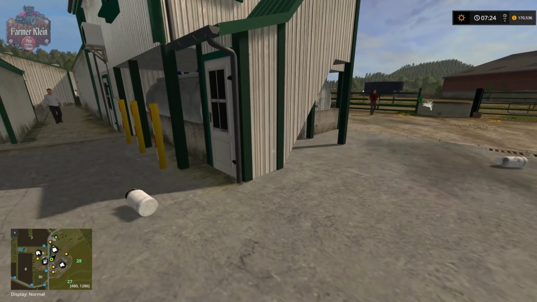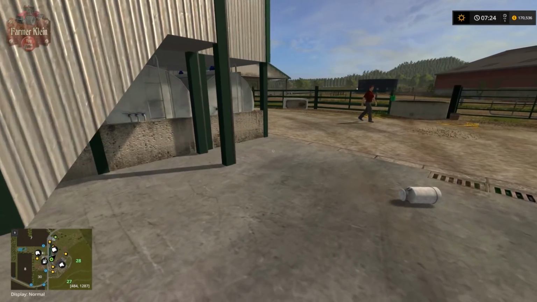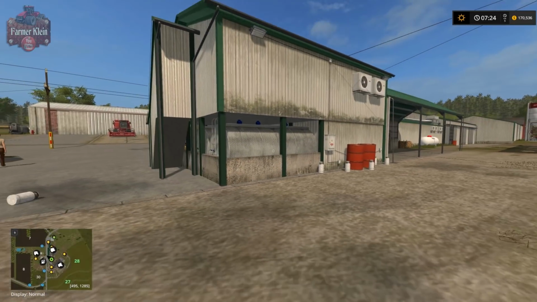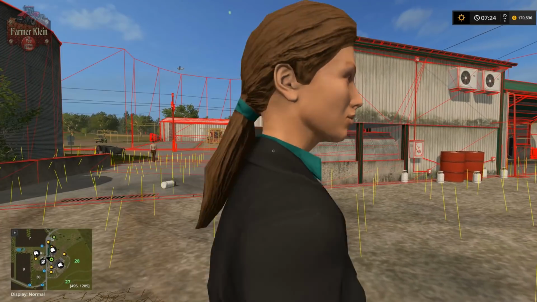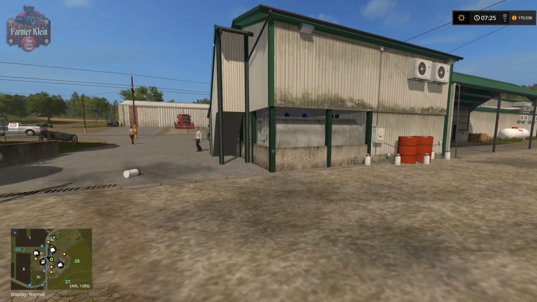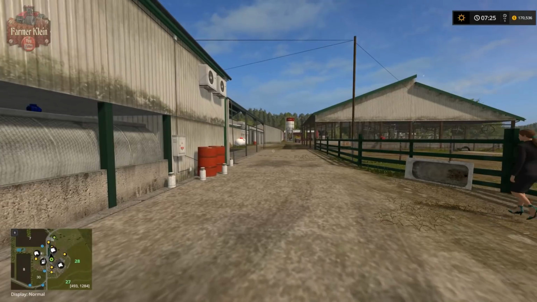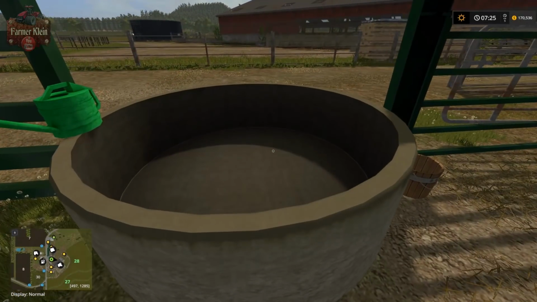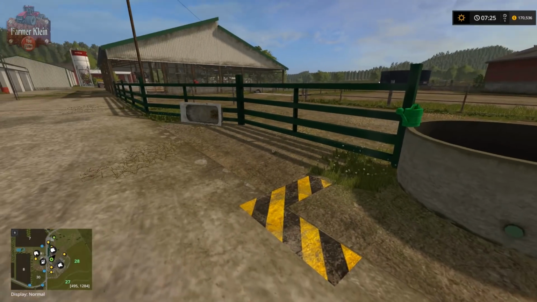Milk jugs. I doubt the milk sale is in here. No, it's not. This would be an excellent spot for the milk sale, where the milk jugs are. Here we have the water trigger for the cows.